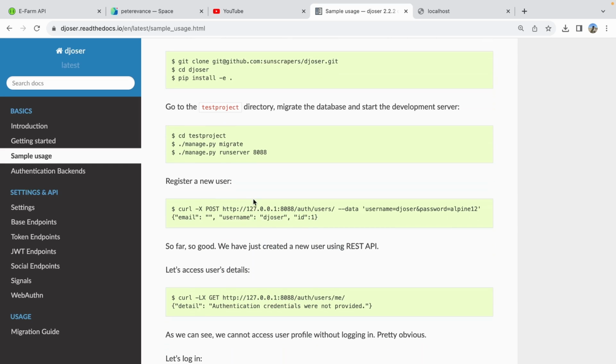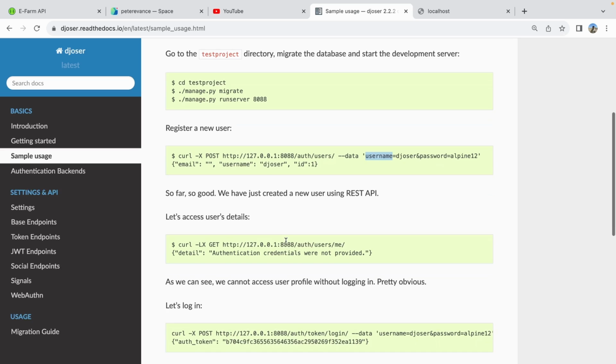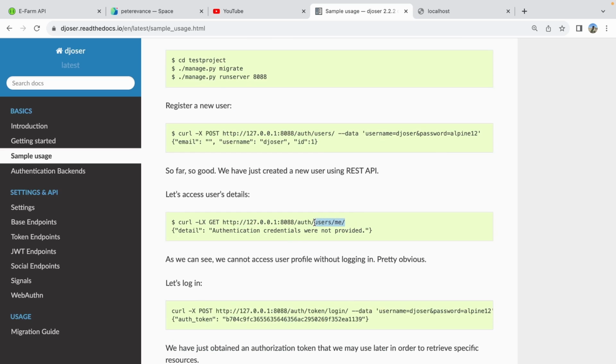Okay, now in order to register a new user, we send a post request with the request payload, that is the username, the password, and many more. Since for us we have some other fields as well, those shall also be specified as we've done in the user registration data object. We then expect a response object of this kind that has an email, the username, the sex, and stuff of that kind, since our user has more fields than what is displayed over here. And then after doing so, we try accessing this endpoint, the user/me. If you do not have the authentication credentials, then we shall have this raised.